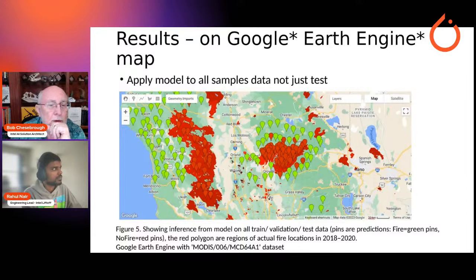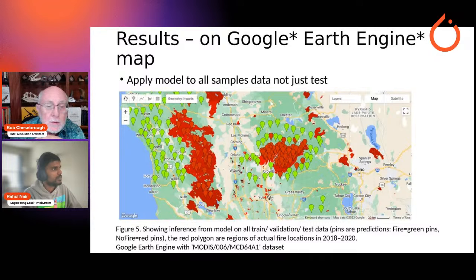There were a couple of little pins that it said, well, maybe that's a fire right there, right? And so it said that was a fire. Same thing over by the Paradise area and over here in the Sierra Nevadas, over by Chico and Paradise. Almost anything that was truly later on within the MODIS range, it predicted all those things as, yeah, this looks like a fire to me. Looks like fire, fire, fire.